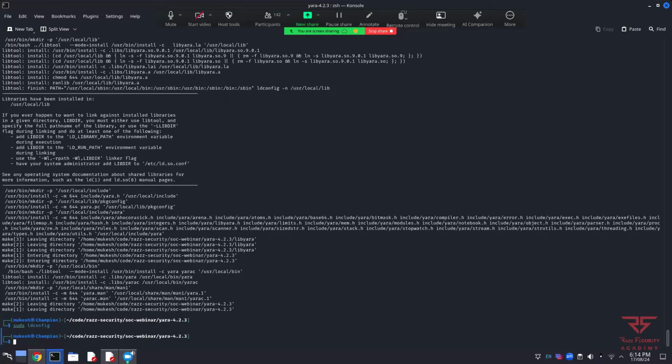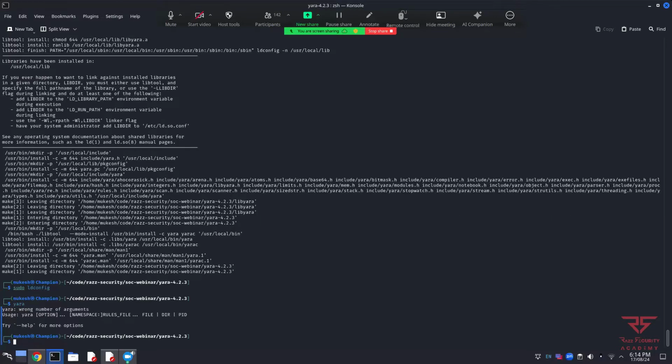Let us execute yara and see if it has been installed properly. So I execute yara and it throws an error saying wrong number of arguments, which is totally fine. I just wanted to see if the Yara tool is executed properly. So now we have compiled and installed Yara from source.